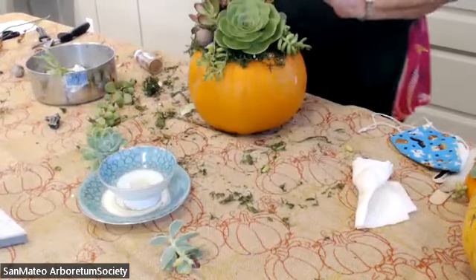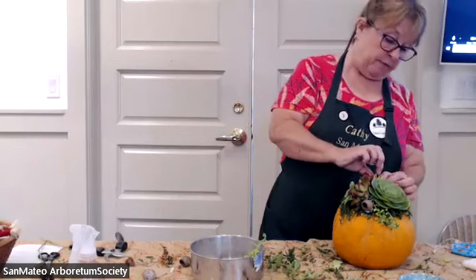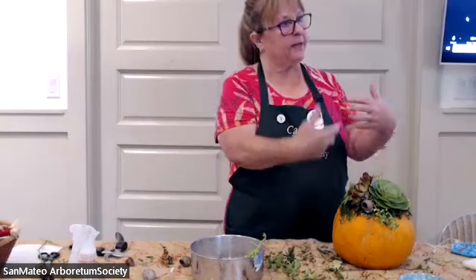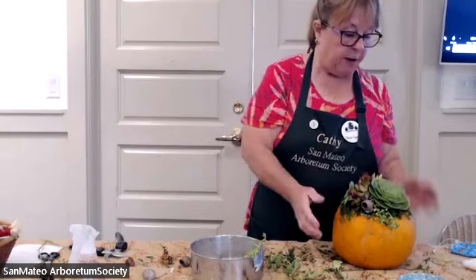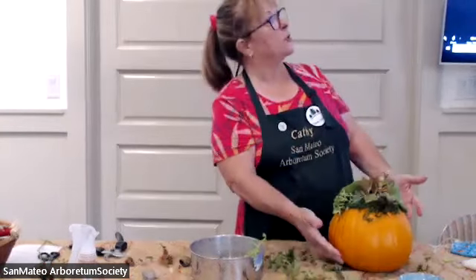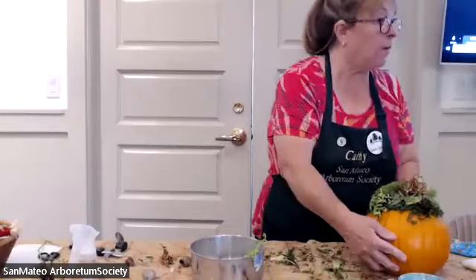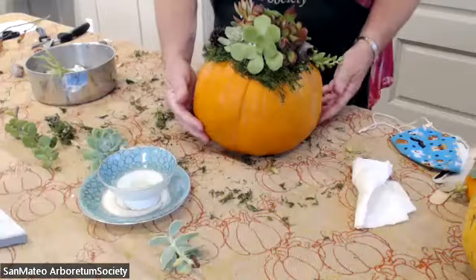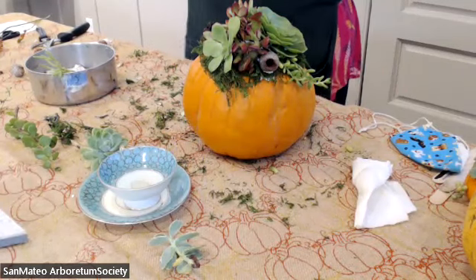My chore for the moment is just to try and make sure that these things are going to stay where I put them. This one just keeps wanting to fall over, so I may need to take a natural or something and place it next to it so it'll stay standing. I know we said this was going to take an hour, but I'm basically done. So if anybody at home following along has finished theirs as well, feel free to snap a picture of it. If you can send it to us on Zoom, we're going to show that off.